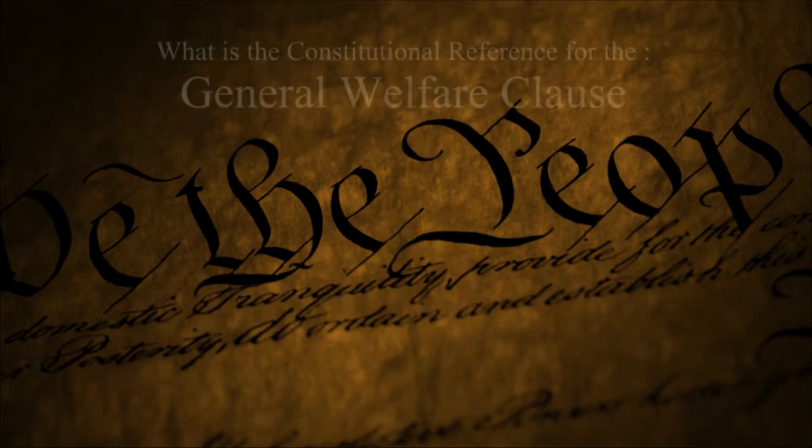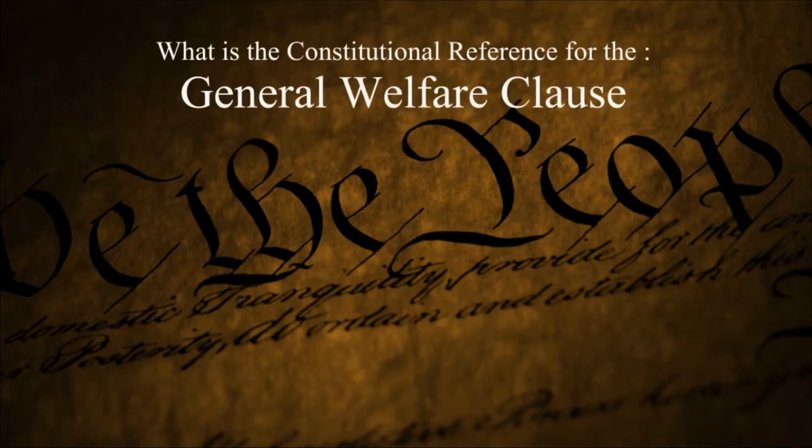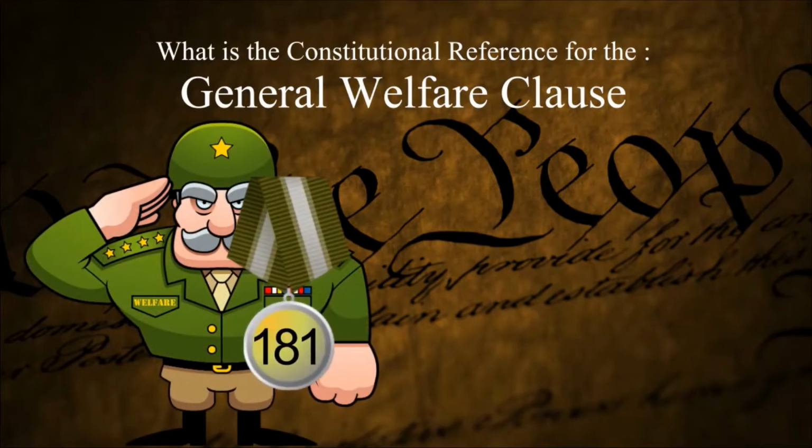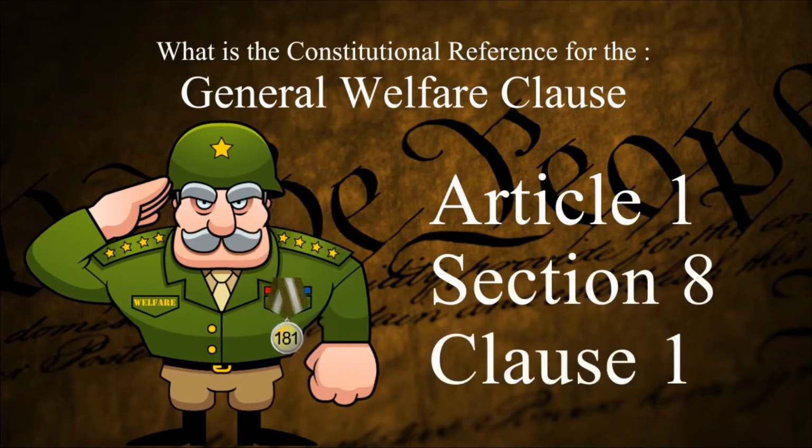And lastly, the General Welfare Clause, right? The G, General Welfare Clause. We have a general who's in the prestigious 181st Division. 181, why? Because it's Article 1, Section 8, Clause 1. Okay? Good, you did it. Way to go. Okay, guys, remind me, where is the Supremacy Clause located? Just a quick review. Supremacy. Oh, yeah, Supreme Burrito, remember? Okay. Article 6, Clause 2. Good.